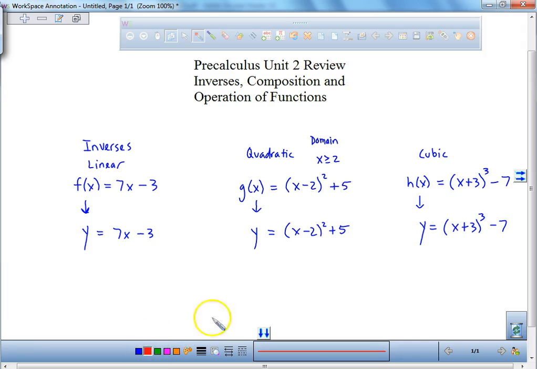Okay? Now, I'm switching colors now because now we're getting ready to solve for the inverses. So I'm going to switch my x and my y values. The reason why I'm doing it all at once is I just want you guys to see that it's the same process. I'm just hoping your brain sees the pattern that I did the exact same thing whether I was solving for a linear inverse, a quadratic inverse, or for a cubic inverse.